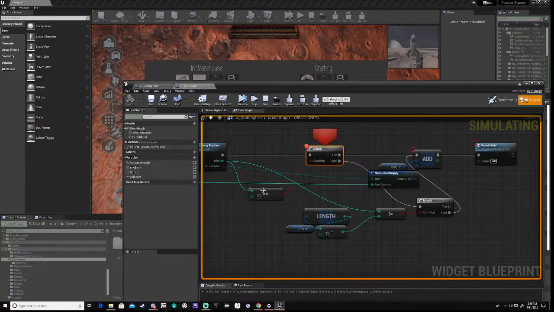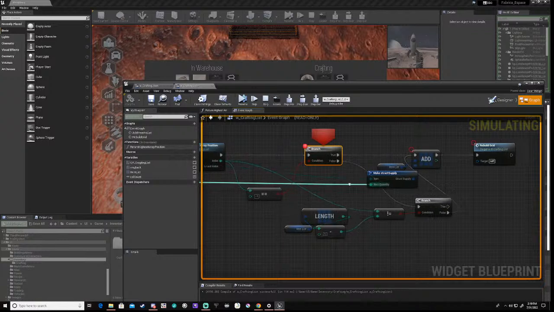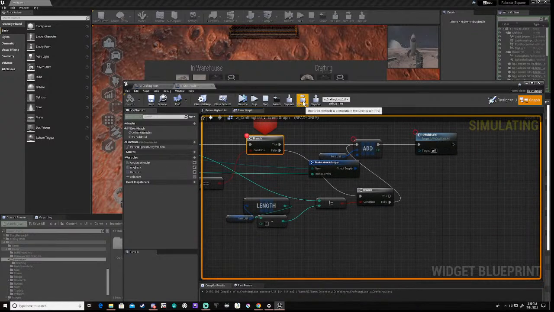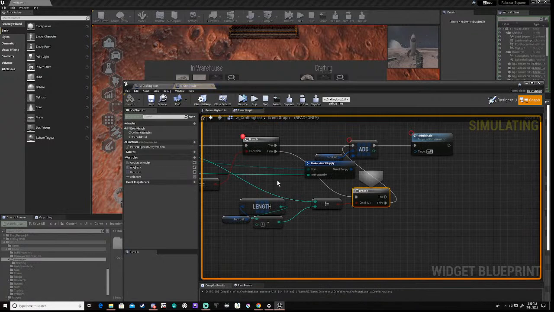Okay, so it's not equal to -1. So we step over this, and that's 0, and the length, the last position is 1.